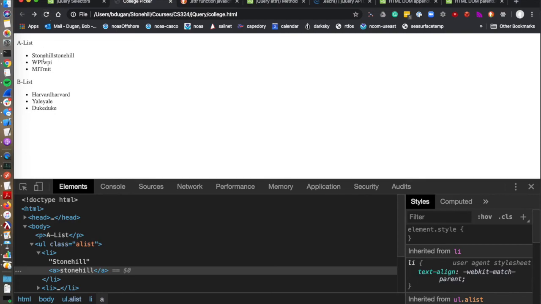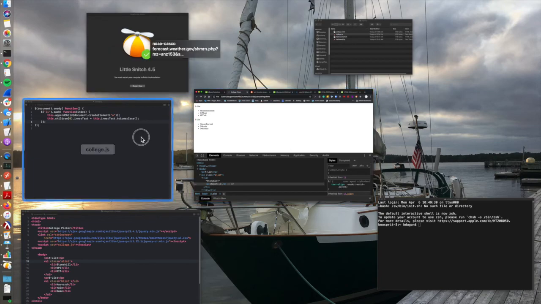Perfect, except the problem is we've got both the uppercase text and the lowercase text.